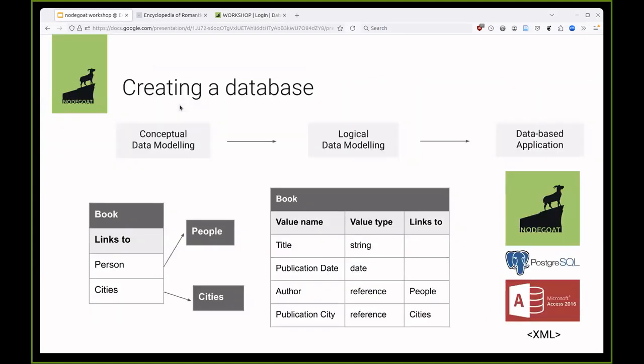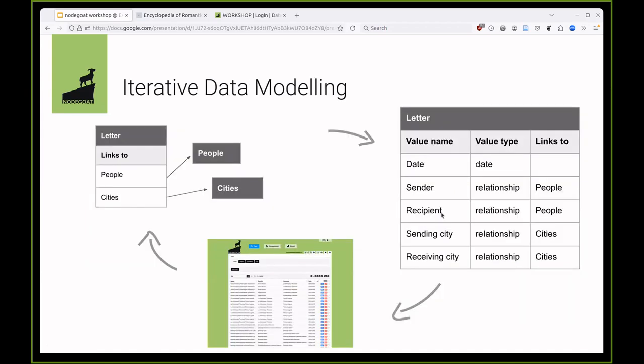So once you have your account, really start thinking first about this conceptual data model, then also create a logical data model where you describe every relationship that you need, and only then make an implementation of that in your application. So these 3 steps are really of key importance: that you focus first outside of Nodegoat on your conceptual data model, then outside of Nodegoat also on your logical data model, and only then make an implementation of that in your Nodegoat database.